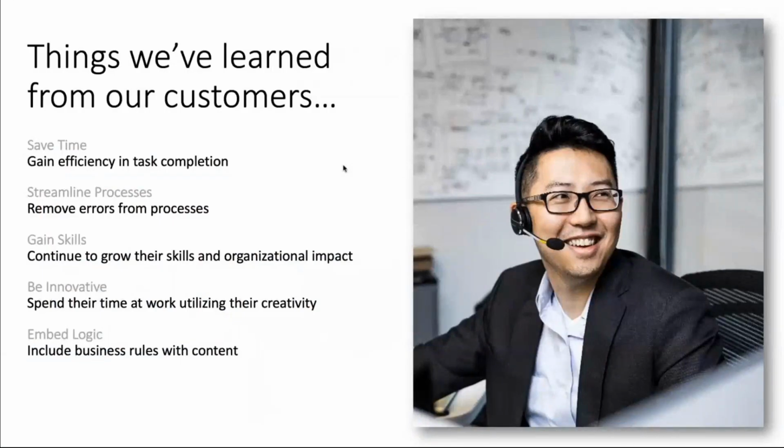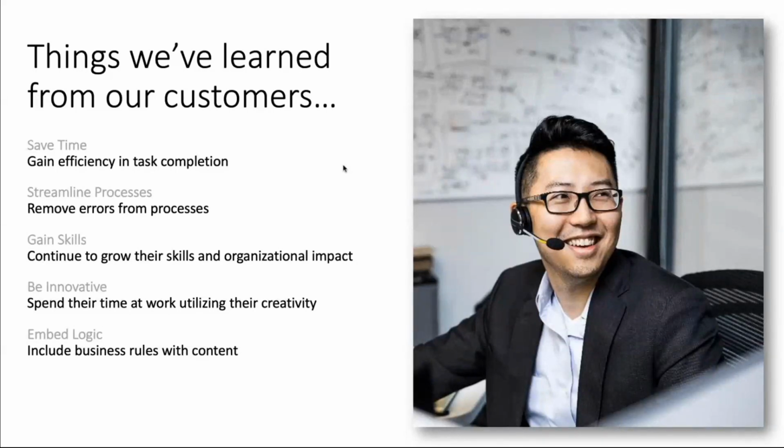And things we've learned from talking to our customers is that in the landscape of automation, customers seek to really save themselves time with the automation of repetitive tasks inside of Excel and Office products. They like to streamline processes and remove human errors from processes. And then many folks in organizations like to increase their impact by growing new skills that give them new capabilities inside of our apps. And all these things ladder up to the ability to focus more on the creative tasks that they do in their work.